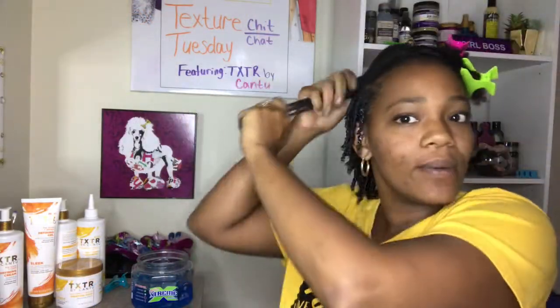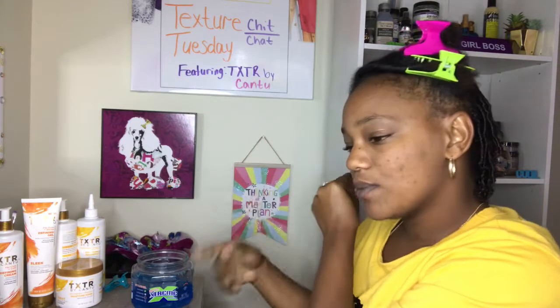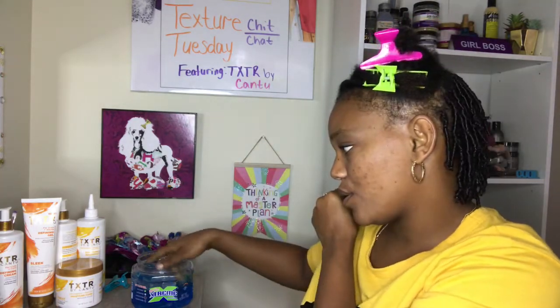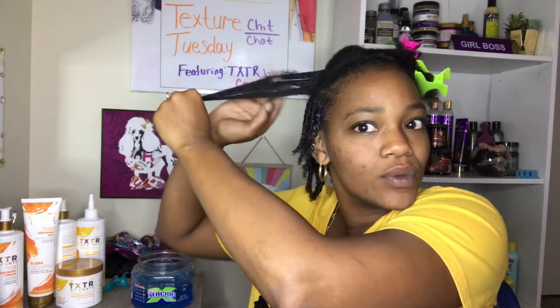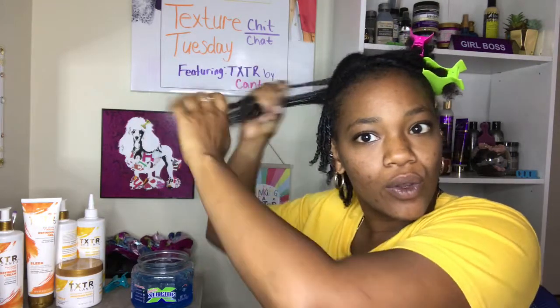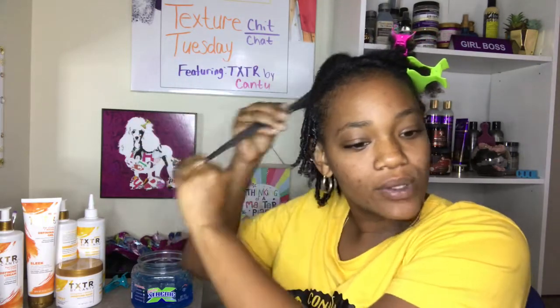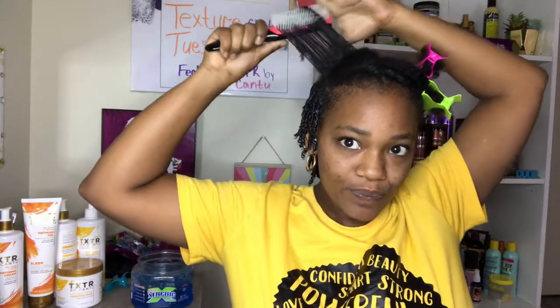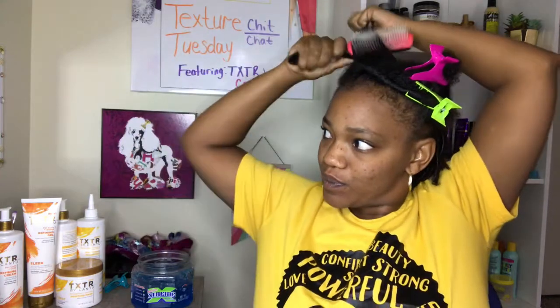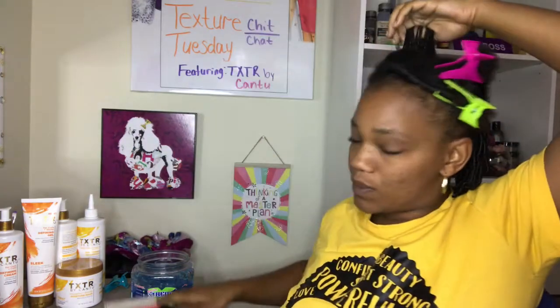I put leave-in conditioner and oil on my hair before I went to sleep after I cleansed it. So I'm just reactivating that with some warm water. Taking my Extreme WETLINE gel, applying it at my roots like I would do my wash and go. And for these finger coils, I want it as smooth and moisturized as I get my wash and go. So I'm going to take my Denman brush, smooth them on out.